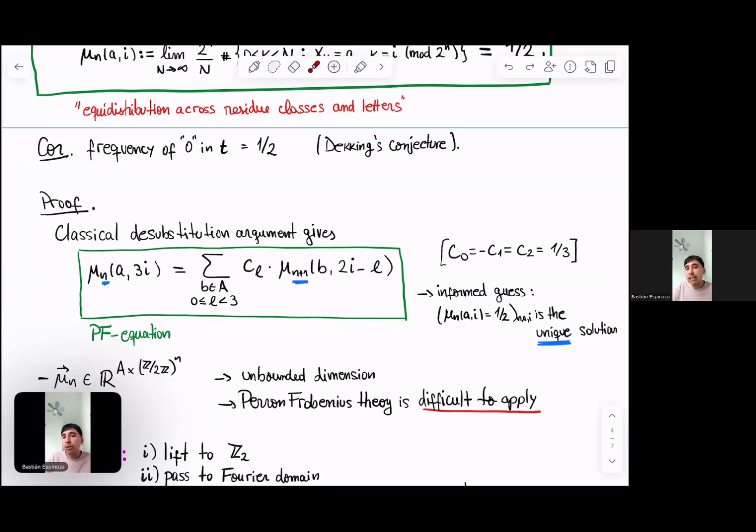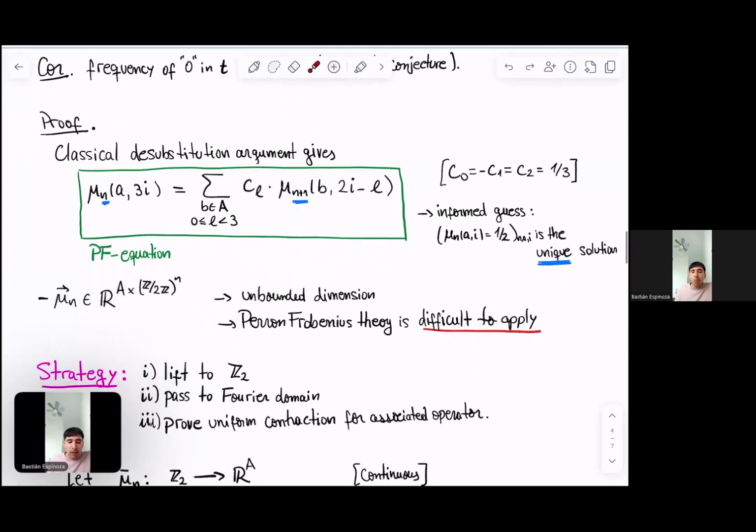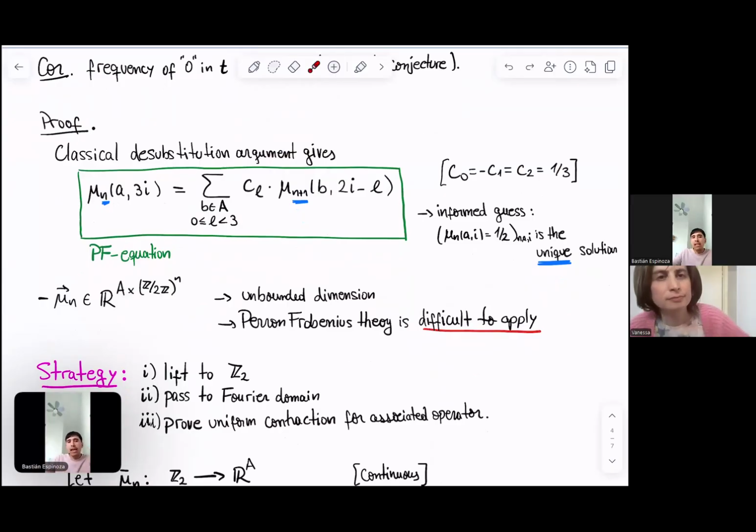And we're going to show that this is the case, in fact. Now, how do we do this? In the usual substitutive case, we usually want to use the Perron-Frobenius theorem. The Perron-Frobenius theorem says that for non-negative matrices, for non-negative linear relations, as the one that we have here, there is some contraction phenomenon that forces any iterated linear recurrence like this one to lie on a single one-dimensional space, and with that, we're done.